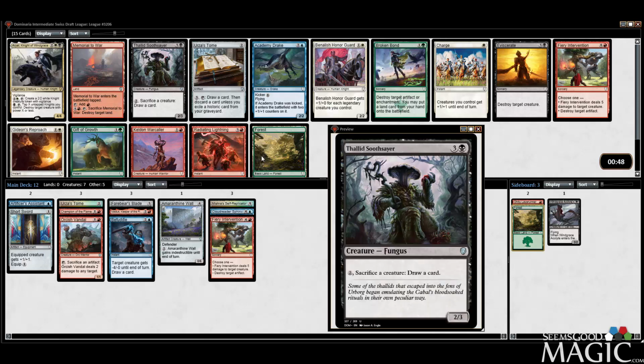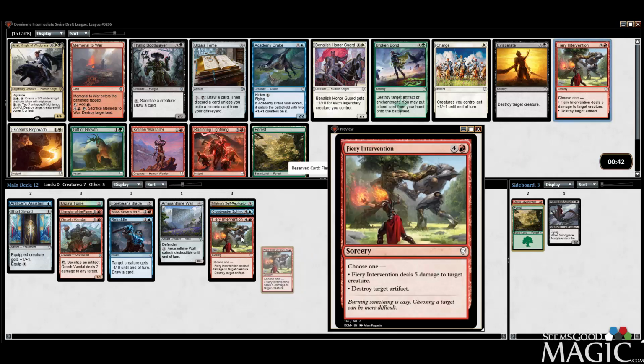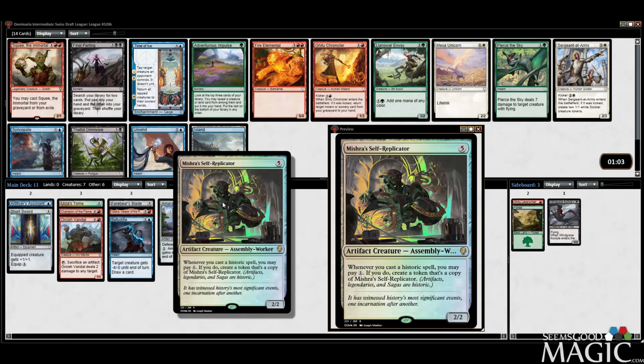There's our Approach. And a Drake. Drake flies, which is good. I think we'll take the removal. Squee, which is a legend. And it actually goes infinite with... That's pretty sweet.